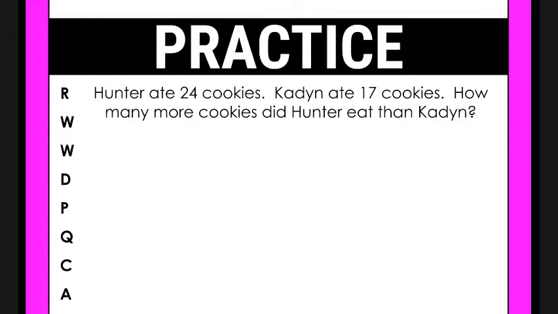Hunter ate 24 cookies. Caden ate 17 cookies. How many more cookies did Hunter eat than Caden? Now that we've read our problem, we can check mark that. Now our first W stands for who. Who do I have in this problem? I have 2 people. I have Hunter, and I also have Caden.